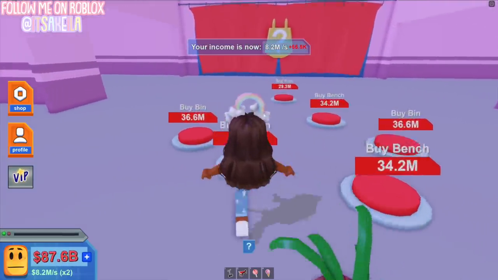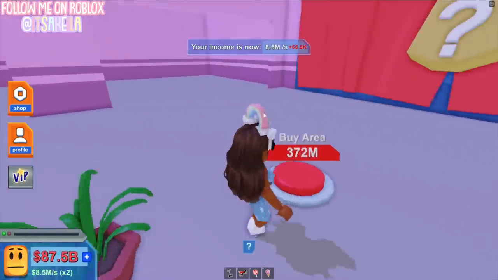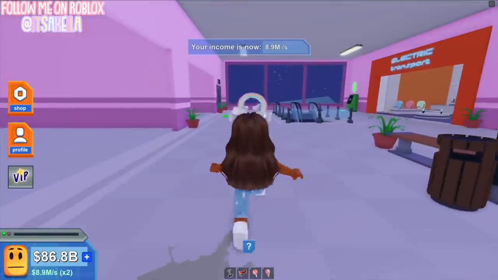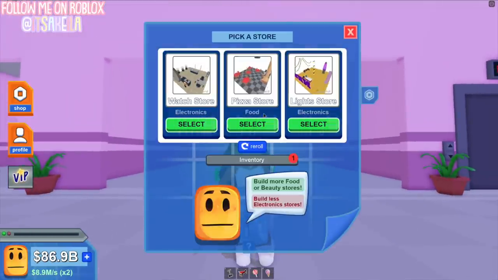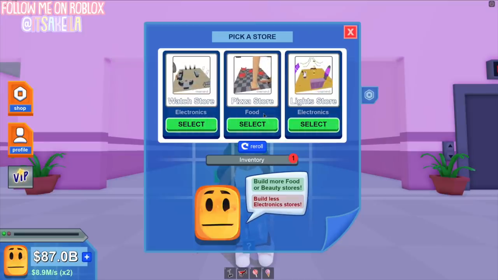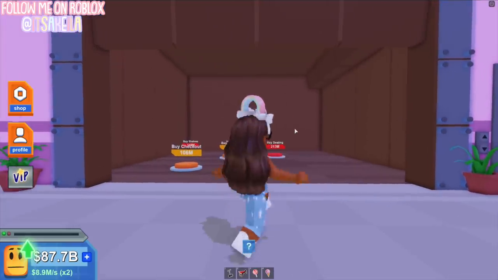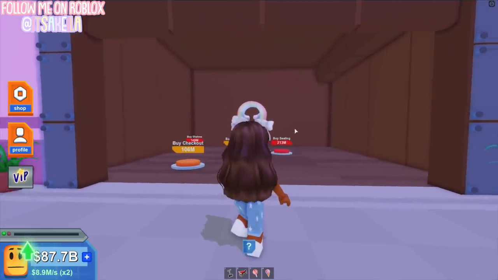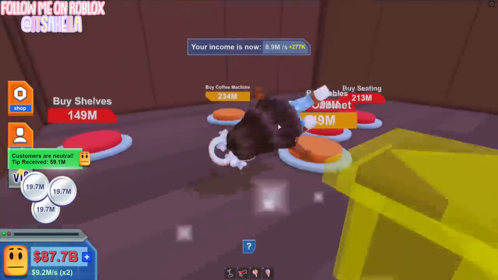So we have to buy all the little decorations that you saw on the other floors. Now that we've done that, let's pick a store here. So I own all of these stores, so I'm gonna have to keep re-rolling. And it gives you tips: build more food stores or beauty stores, less electronic stores. I re-rolled about 10 times and I just had to go with the cafe, which we already own.